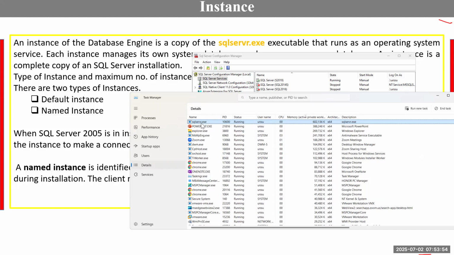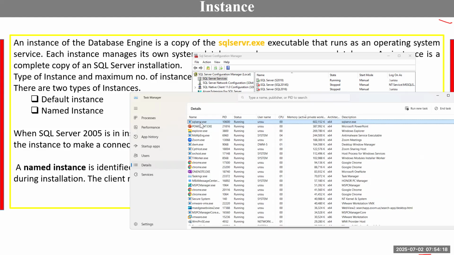Every time you install SQL Server, you get lots of DLLs and executable files running in the background for SQL Server.exe. Please keep that in mind.